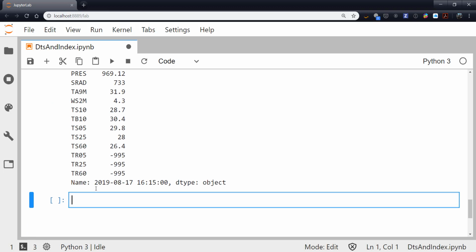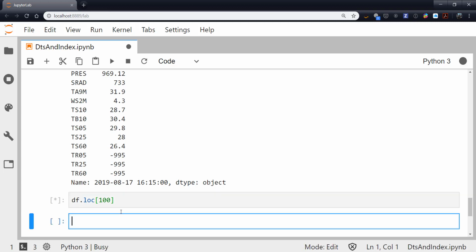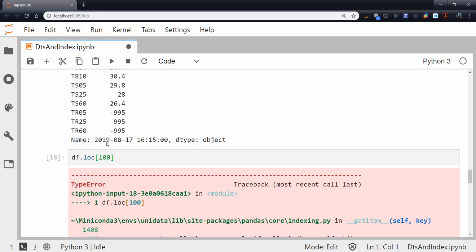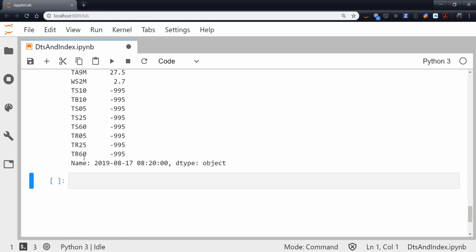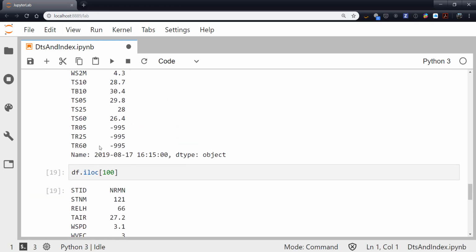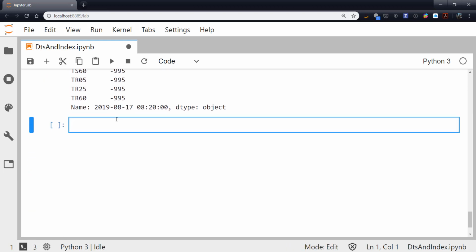But now you say, well, what if I want to get the 100th thing? So can I do df.loc 100? This will give you the 101st thing, the 100th element. Well, that's not going to work, because we have datetime as our index. If I use iloc, though, we will still get the 100th index row here. I really don't use iloc that much. If you choose your index wisely, you're probably not going to need it. And if you're using it to create a loop to run over your data frame, there are some better ways to do that sort of processing, which we'll discuss in some future videos.